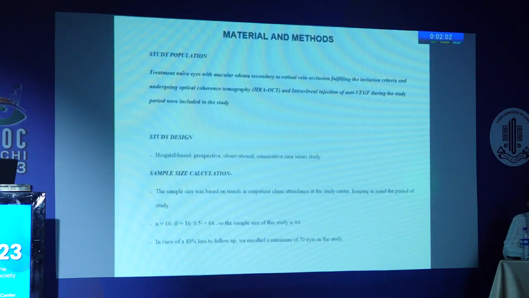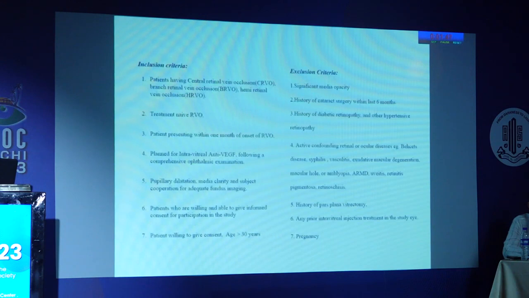Material and methods: we included treatment naive eyes with macular edema secondary to retinal vein occlusion. This was a hospital-based prospective observational consecutive case study. The sample size was 64. There were certain inclusion and exclusion criteria. Briefly describing the inclusion criteria, we included treatment naive RVOs who had not gone for any other treatment before and were ready to give consent, and the age above 30 years.